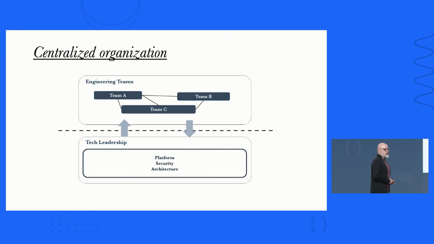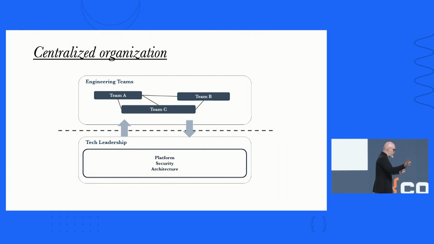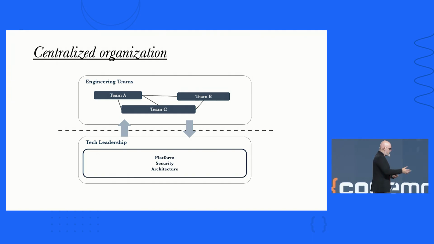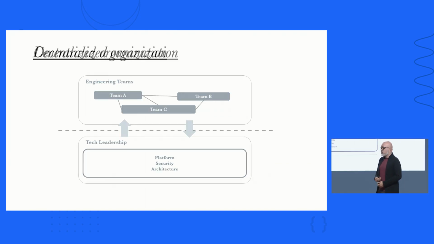If you have a centralized organization where you have a tech leadership that is deciding everything for you, you're just writing code. The teams are growing organically. You don't know if they are communicating properly. There is friction, there isn't friction, stuff like that. That's the problem. Because then you cannot expect to have fast feedback loops. You cannot expect to have certain traits that I described before.